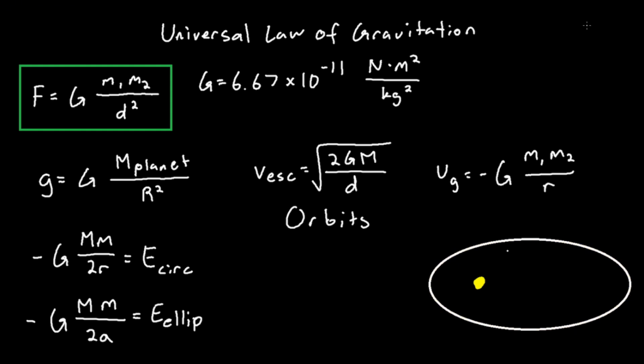Let's mark out the components of this orbit. Well, there's a center of an elliptical orbit represented by this dot. And a is just the distance from the center to the furthest point of this orbit. So this is a right here. And a is what you'll be using for a lot of equations in your elliptical orbits, especially even the period, or the time it takes to fully orbit something.